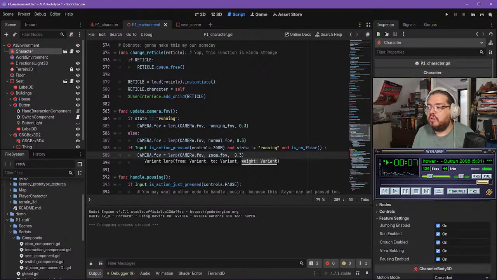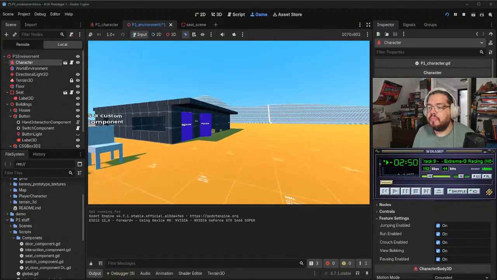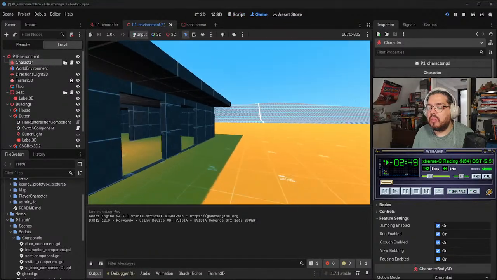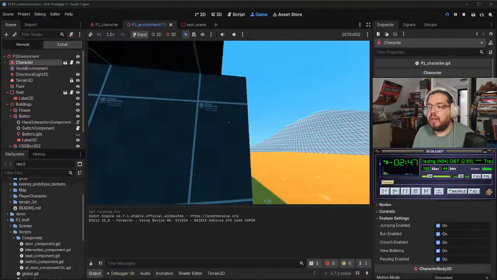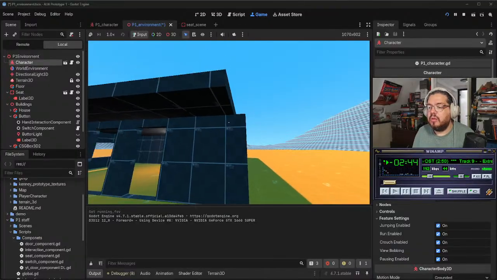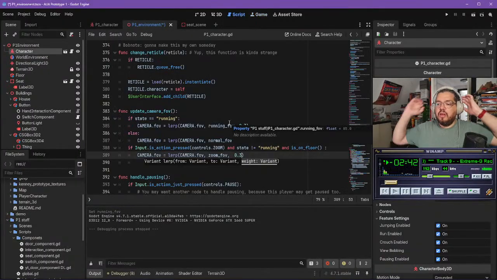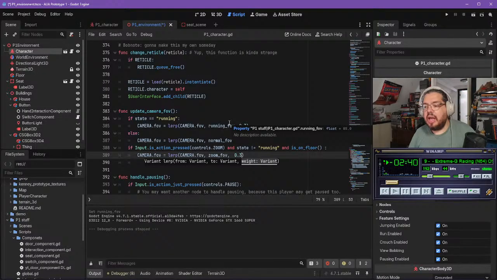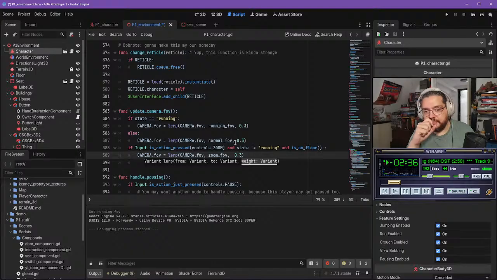Now I can just bump this up to 90. Actually, now that I think about it, I should only have a normal FOV, and the other FOVs should be more dynamic, right?